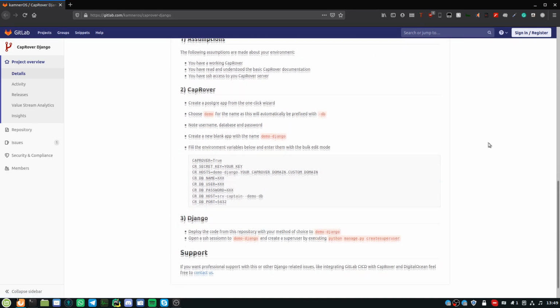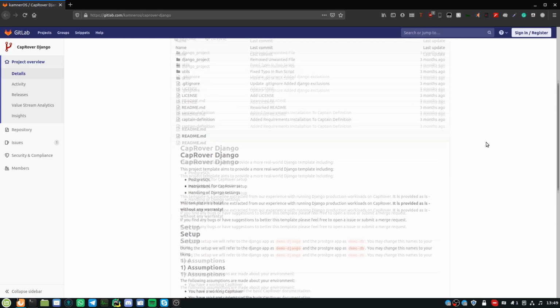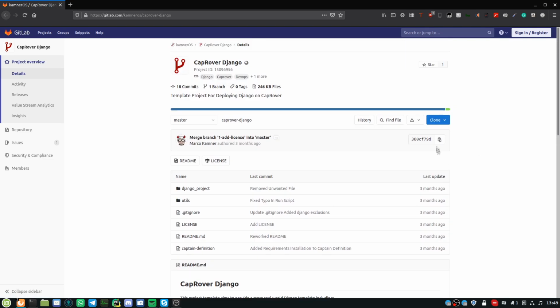This template's amazing because he already organized it so that it works perfectly with CapRover. The only thing is, I primarily use GitHub, and this is on GitLab. So what I'll do is I'll create a new repository on GitHub, and then I'll just drag over his files to my repository. But if you're using GitLab, it's fine.